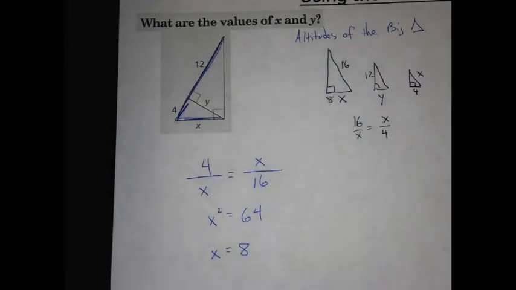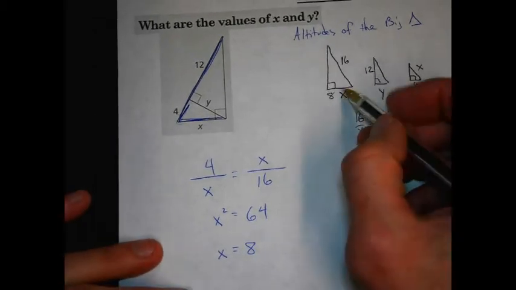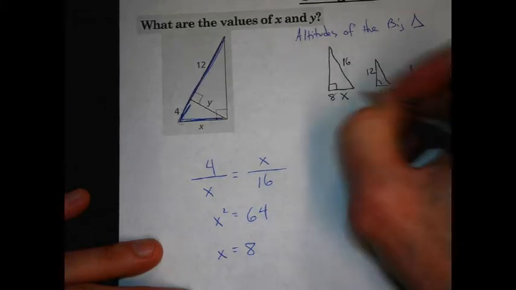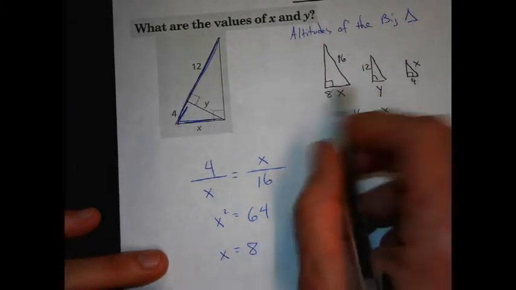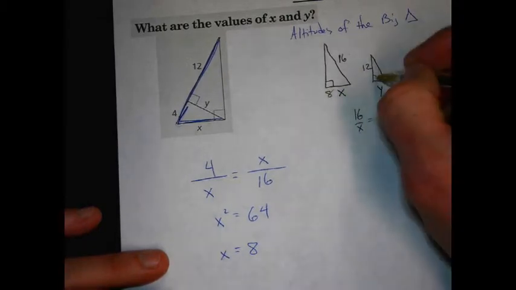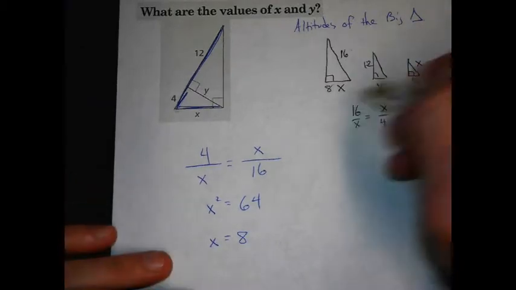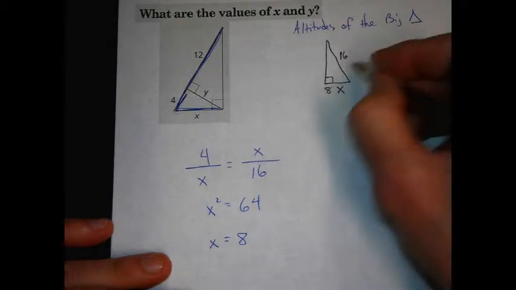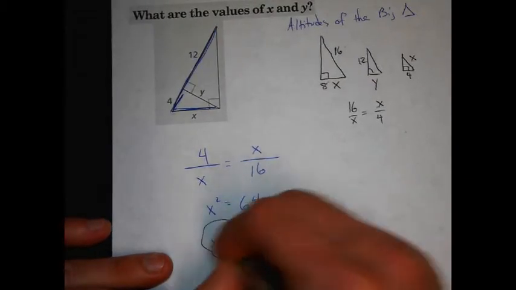Once we find the value of x to be 8, we have a pretty good go at it, because we have proportionality between here and here and there. We can do the same thing with y. But it's going to be hard to find y because we don't have a long leg other than the 12 that's given here. So without using the Pythagorean theorem, which we can, how is it we're going to figure out y? Because we don't have the hypotenuse here to compare these two. We know x is 8. How is it that we find y?